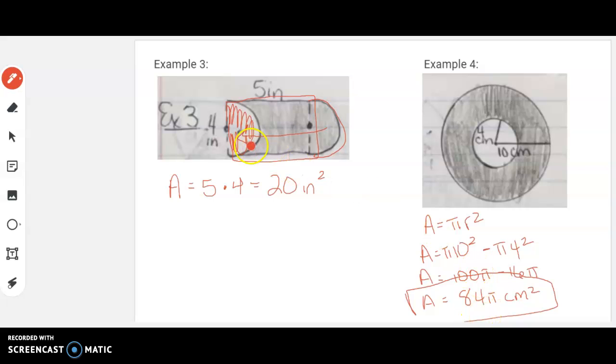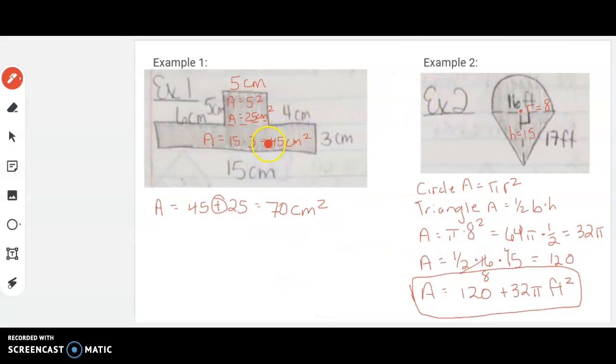In example 3 here, what happened was that even though I cut it out here, I translated it to the end of the rectangle. That means if I move it back, it fills it in and makes the rectangle again. Okay, if you want to look at it as a rectangle and a half circle, then I can certainly find that half circle area and take it away from the square, but then I have to add it back in. So they cancel each other out.